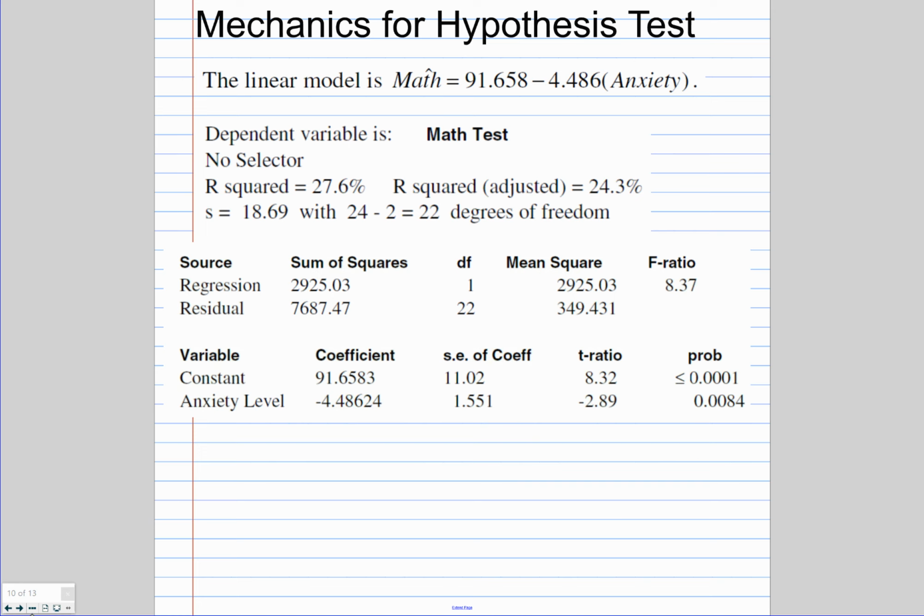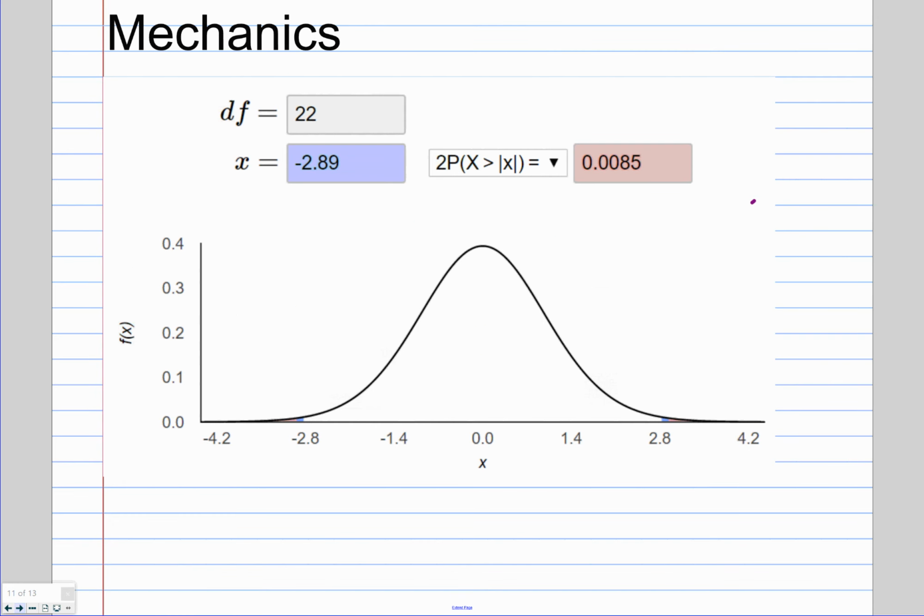Okay, let me go back to that curve. You're drawing the curve. Excellent. I know it's hard to see, but you see how it's two-tailed? Does this look mostly normal? Why does that look close to normal? Because the degrees of freedom is 22, right? The higher the degrees of freedom is, the more and more normal it will look. Exactly, normal.